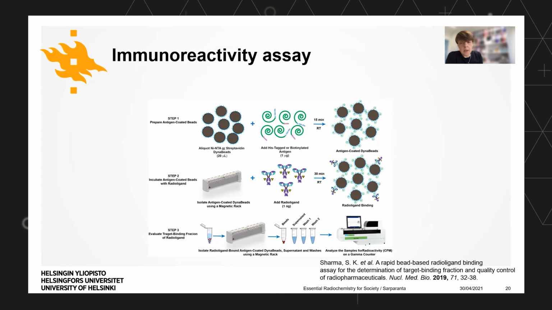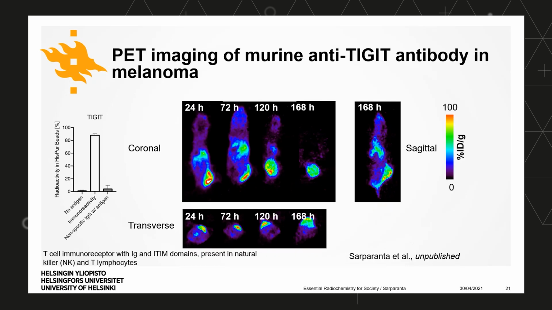I have found it to be extremely convenient, especially with low abundance targets, such as those immune checkpoints that I have developed tracers for. Next slide. Here is maybe a more curious or exotic example from my own work. I worked with a murine immune checkpoint inhibitor antibody that targets the NK cells. NK cells are something that is up and coming in cancer immunotherapy. Recently, the first CAR NK, so chimeric antigen receptor NK products, have been put out.